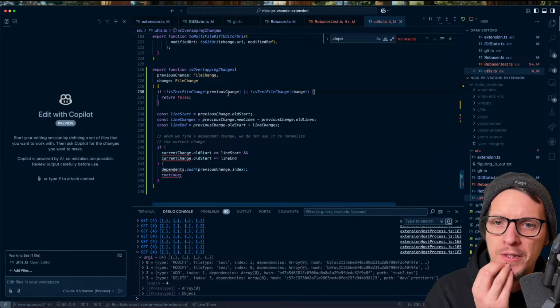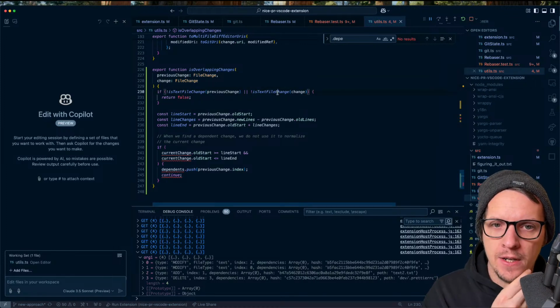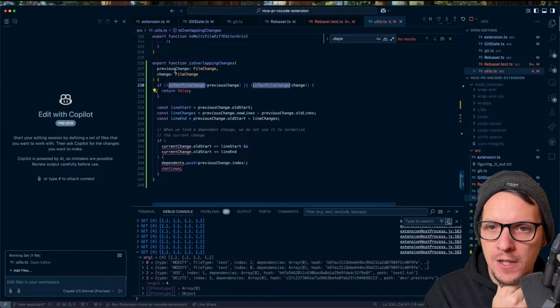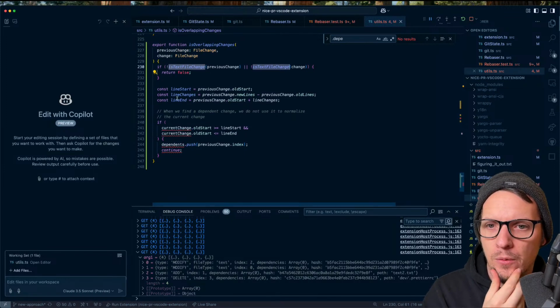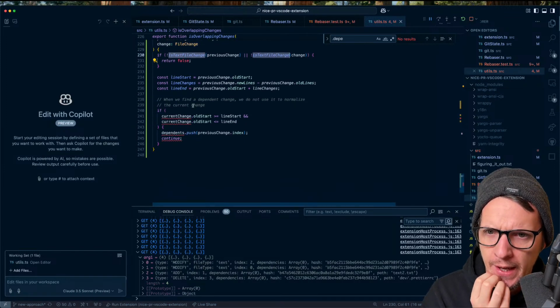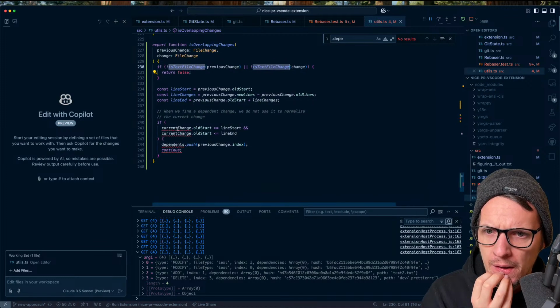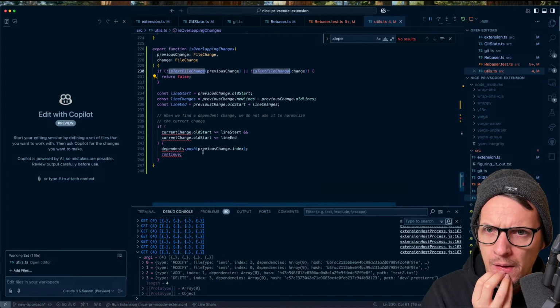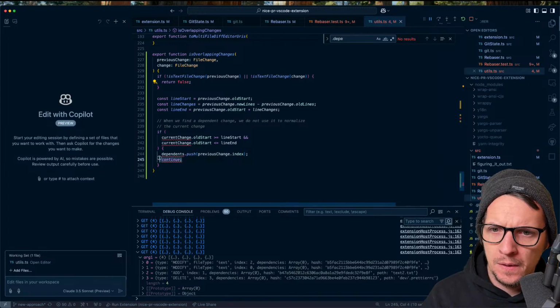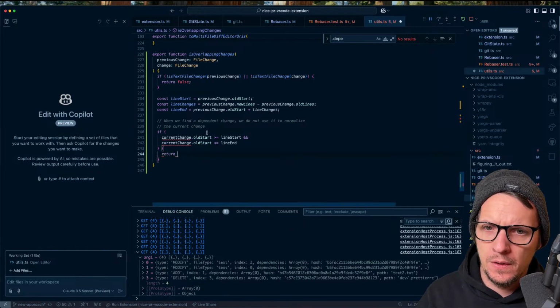So if the previous change is not the text file change or the current change is not the text file change, we're just going to return false. And then we have, well, we're just going to return true.